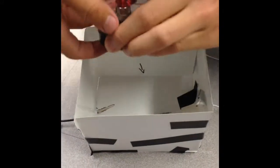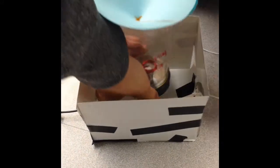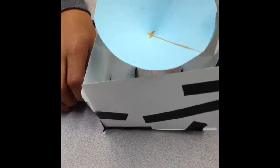After that, you place it inside the box that you made, and on the sides of the box you see we made holes so that the alligator clips have a place to connect to the wires inside.